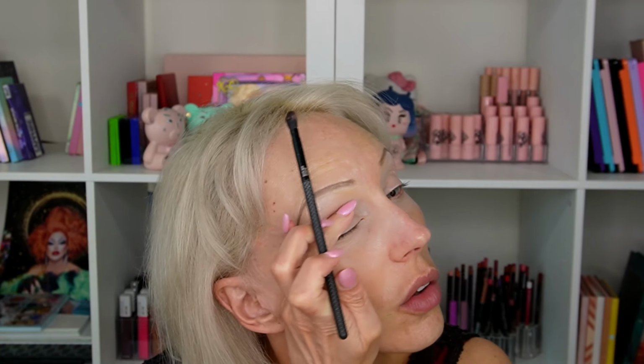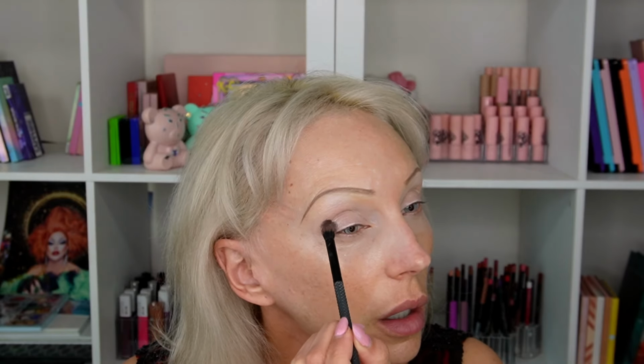So we're gonna start with the smoky Capone. We're gonna try to make it as authentic 1920s as possible. So we're just gonna smoke it out. I applied Peel Grease Base 0.5. Oh, this is a very deep color, perfect. So we're just gonna smoke it out all over the eyelid. It's almost black, it's like a real dark brown. I like this. Of course, I wish it was black, but you can't have black every single time, right?